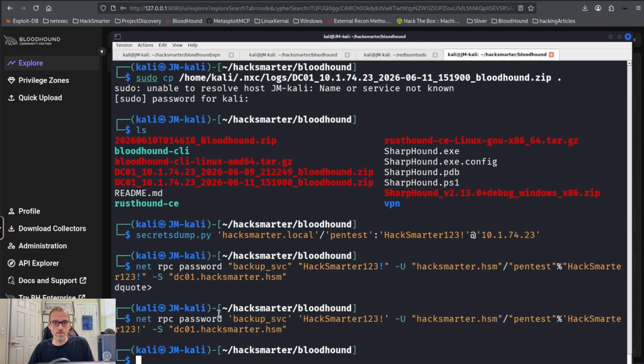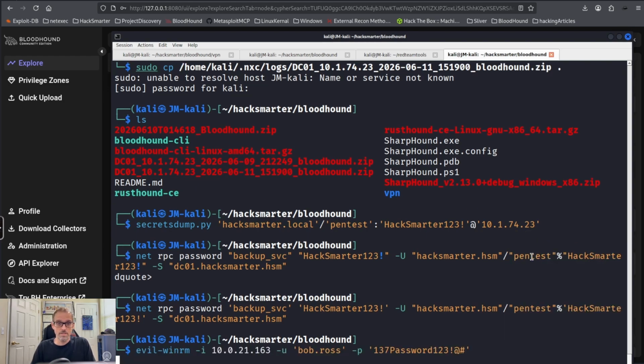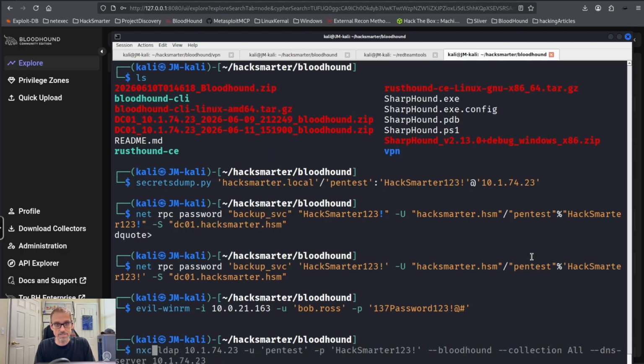All right, so maybe it went through. So what we can do is use WinRM. I have a command. Let me copy it. Paste. So if we do WinRM, actually we don't even need to do WinRM. We can do nxc smb, and we can do it kind of like this, but not.